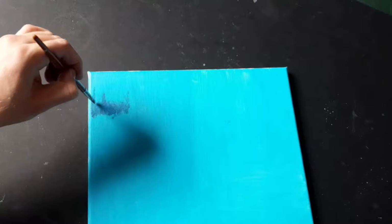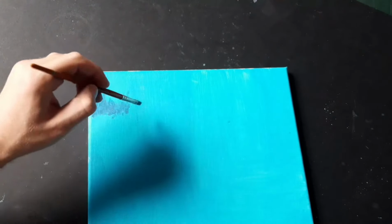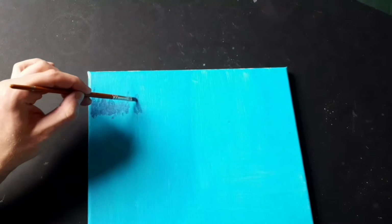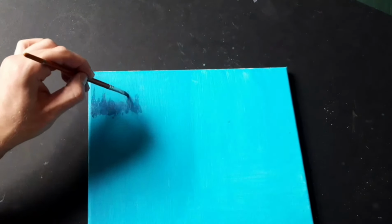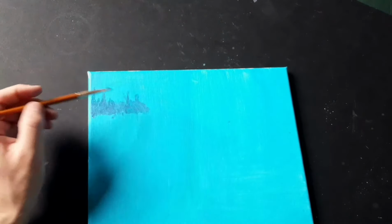This is not a painting part of the video anyway, just to show you the brush strokes that I usually do. And also you can do that with black or white, it doesn't matter. So basically just your quick and easy background trees.